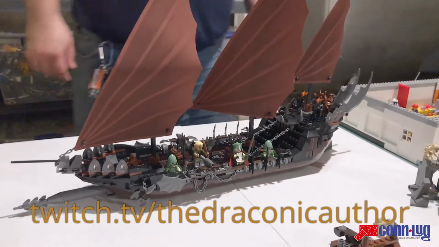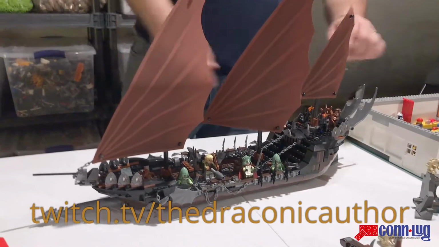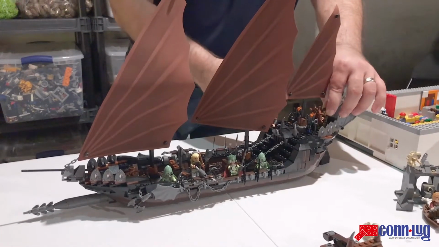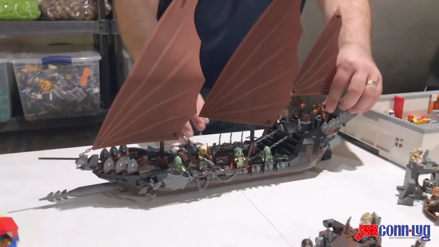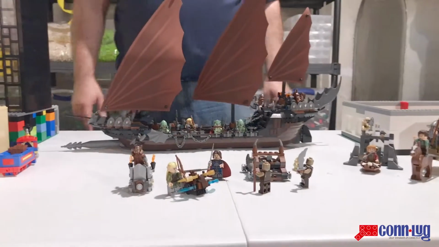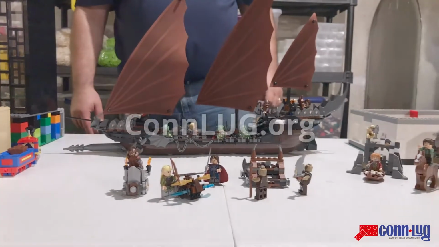Okay. But, yep. So this was the set. It's the Pirate Ambush from the Lord of the Rings set. I don't remember the set number. Okay. Awesome. But it is on the website. We have a website. It's on there. ConnLUG.org. ConnLUG.org. Thank you very much.